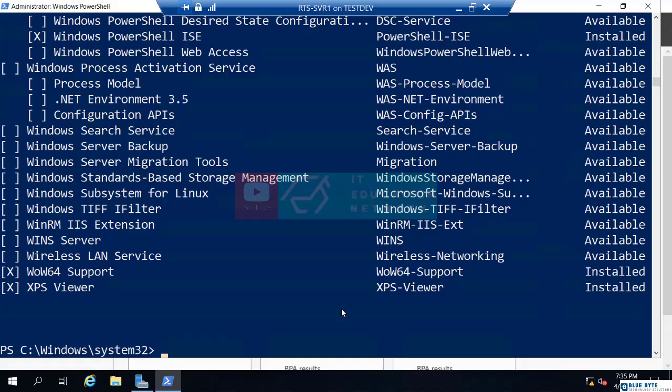Now, what I'm going to do is run Install-WindowsFeature, and I need the name of the feature. That is what we were getting out of this middle column here. We saw that the name of the feature was DHCP. Now I want the DHCP service installed, but I also want all the graphical management tools. So for that, I'm going to run this -IncludeManagementTools.